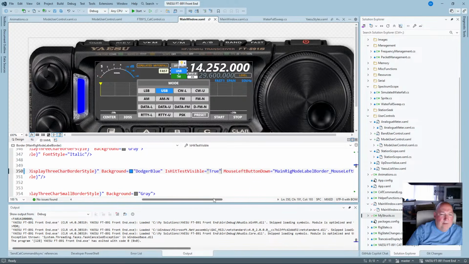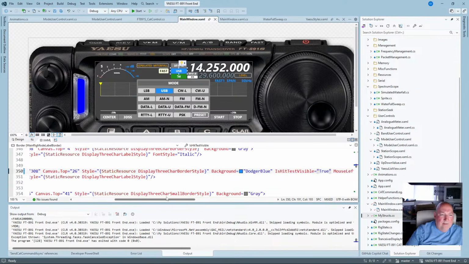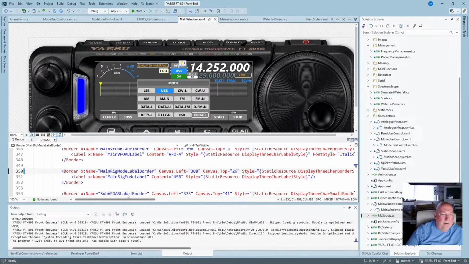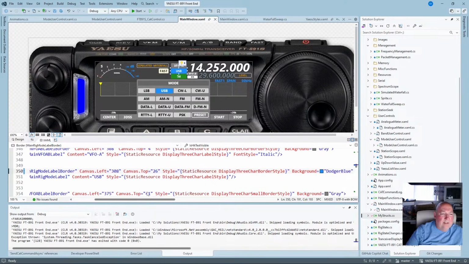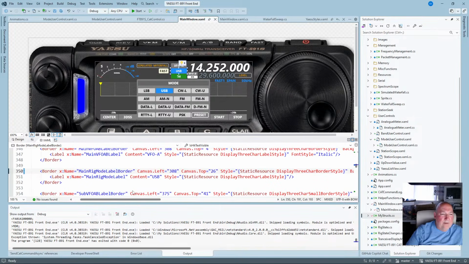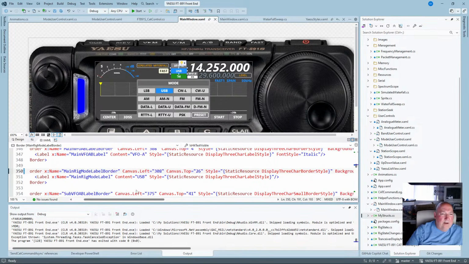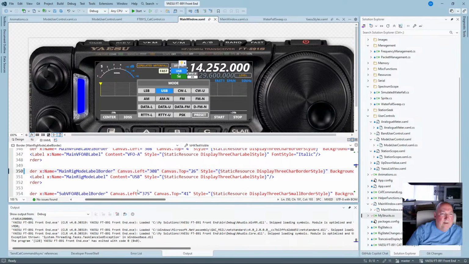Hit test visible true. Main rig label left mouse button down. It's a border. It's not responding, is it? It's not actually responding.